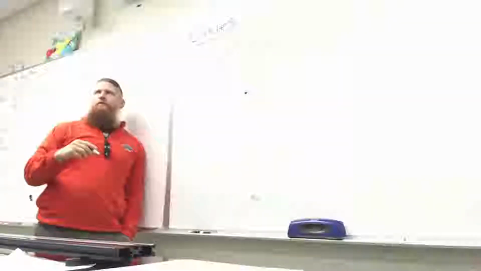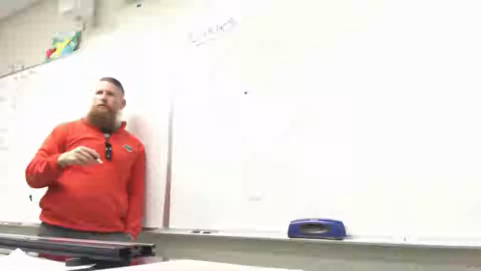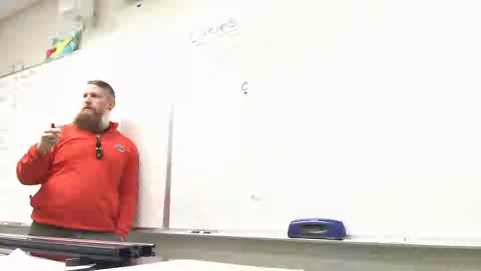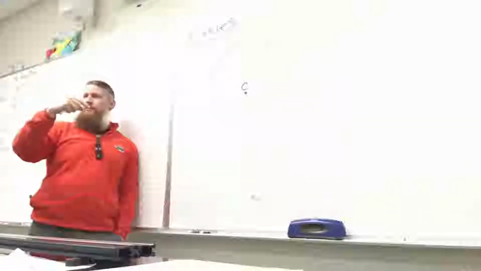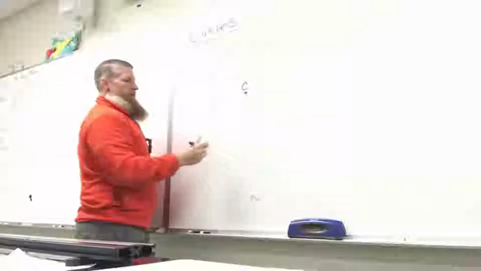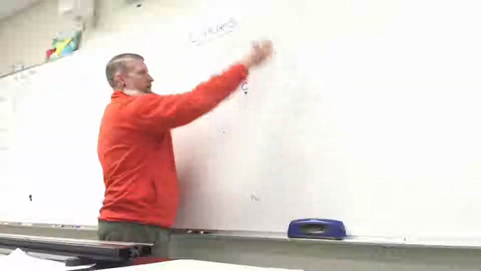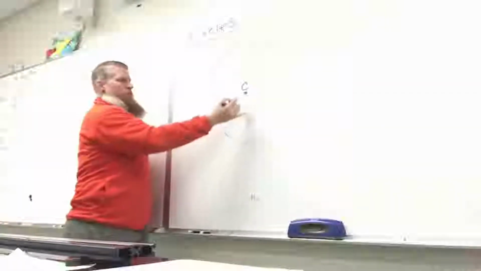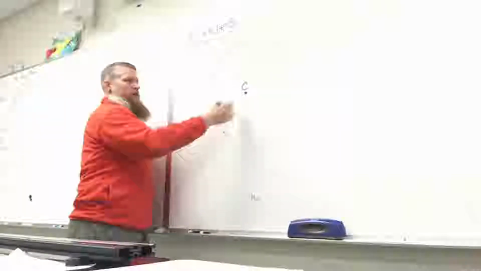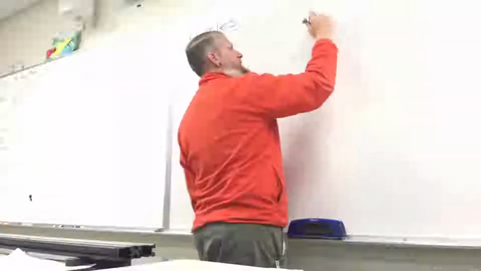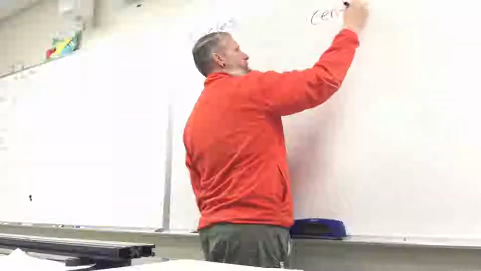Even though I think at some point we've kind of gone through little bits of this here and there. The most basic thing for a circle is that you have a center point, and by definition, a circle is just a set of points that are a set distance from the center. Meaning that essentially this is not like a solid arc, it's just a whole bunch of points that are really tight together. Okay, and every single one of these points is the same distance from the center, which of course is the radius.